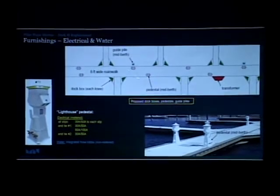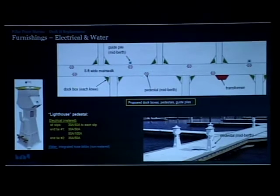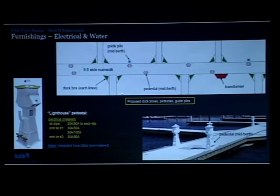All right, and again, the width of the lighthouse pedestal is almost 14 inches wide. Then it's offset from the end of the dock, or from the edge of the dock. So for that wiggle along the edge of the main dock, there is room for it to be laying there. But when you have people walking in both directions, we have a lot of our customers who have old fart carts, and you have other things going along. Yeah. That's a trip hazard to have cords laying across the dock like that.